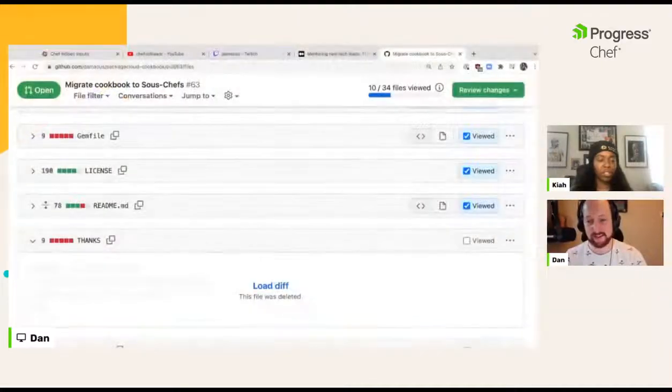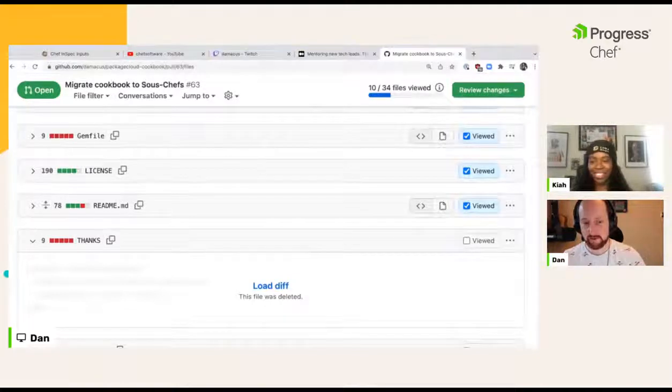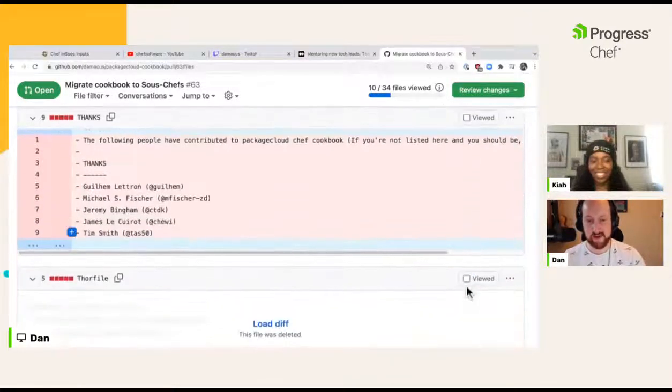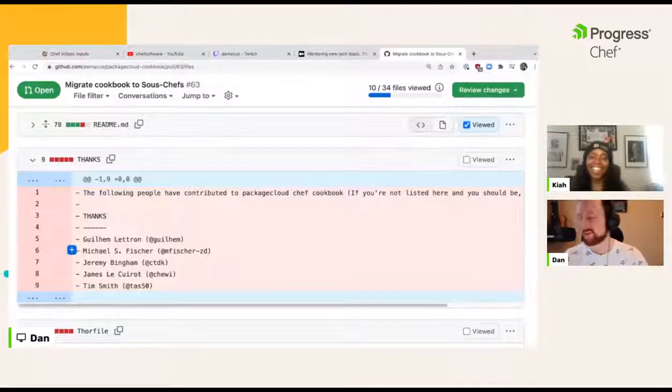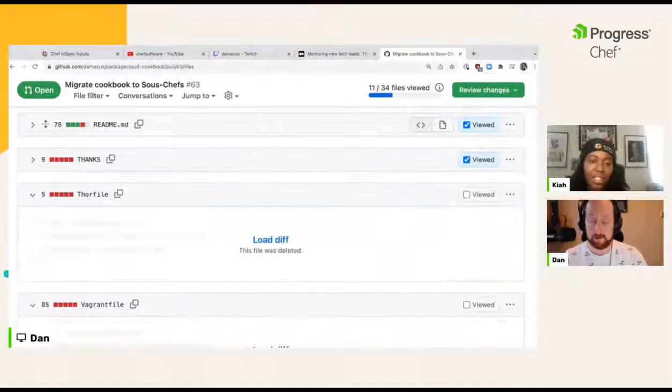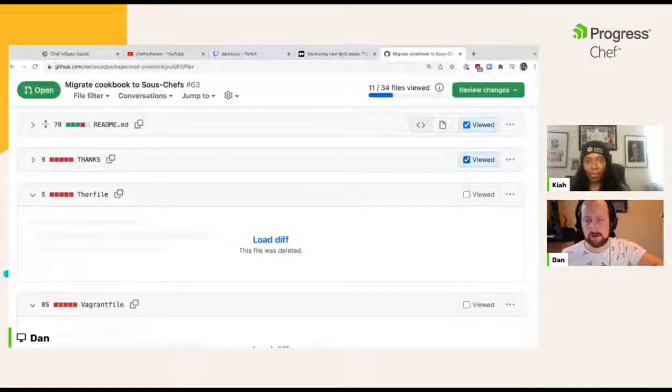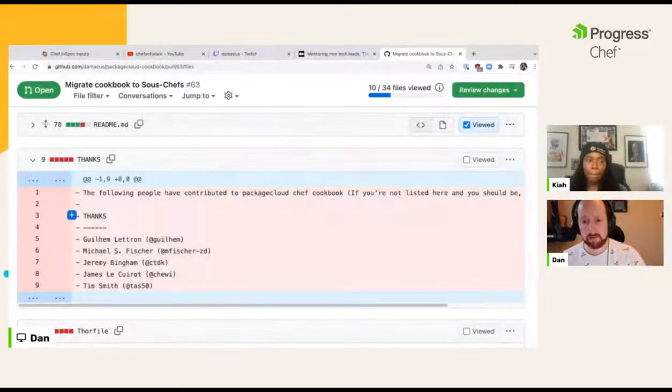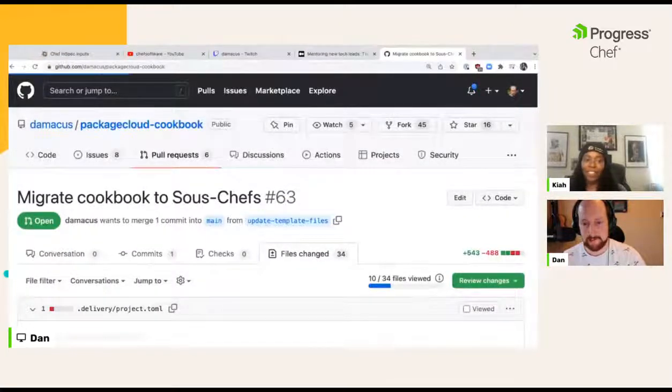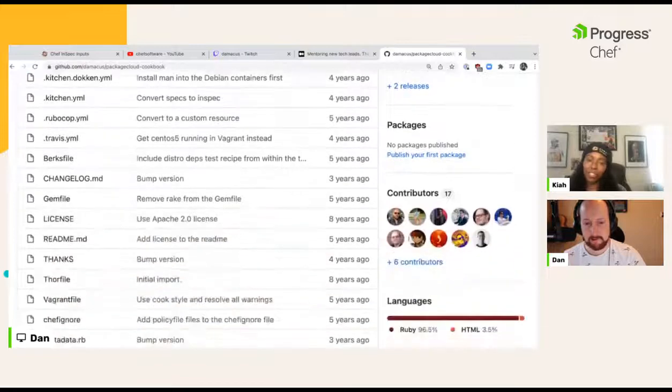Okay. This cookbook had a thanks file in it. Oh, I love this. I joked about this morning, I was like, oh, thanks, and then I deleted the thanks file. No thanks for anybody else. Oh, there's a contributors tab, nice. The thanks file is really a nice touch. I'm severely tangent at this point. It's very manual, and you get to recognize folks that contributed, which is awesome. Folks deserve to be recognized.